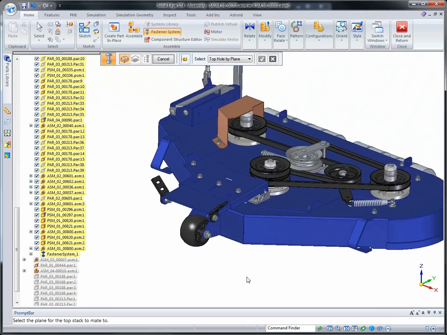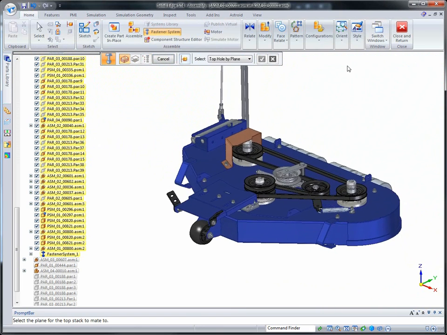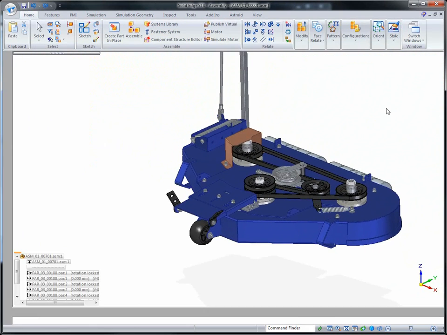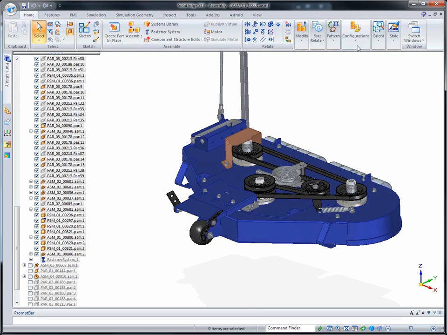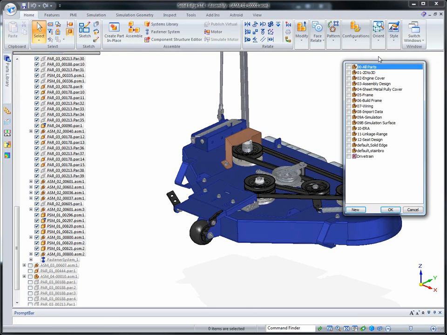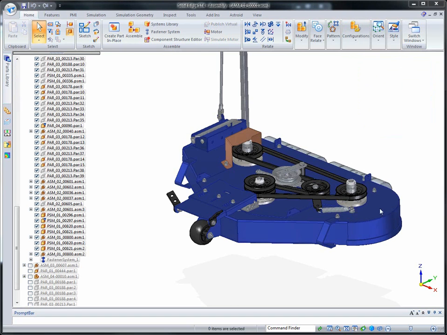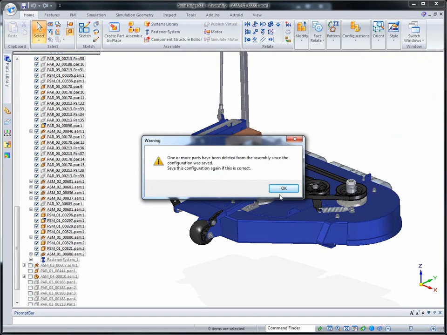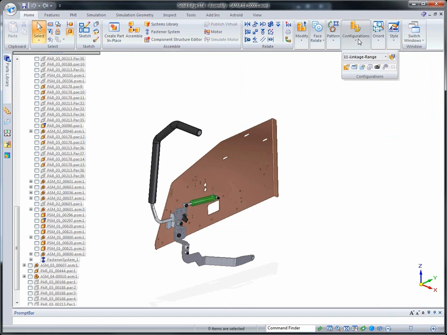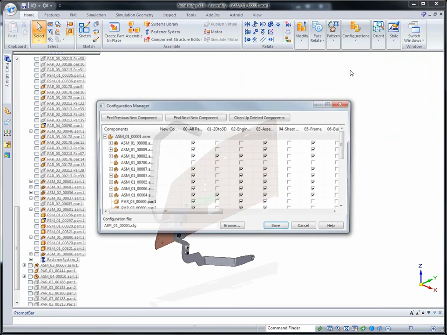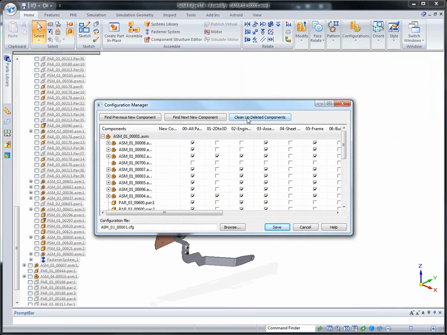So this finishes up the design on the deck, and we're going to close and return back to the top level assembly, and we're going to change our configuration to concentrate on the lever arms for driving the lawnmower. Now we get a warning because a part has been deleted, and that's because the roller was deleted, the wheel was deleted out and replaced with a roller. So we just want to remove that wheel from all the configurations. Solid Edge is a nice tool for doing that.